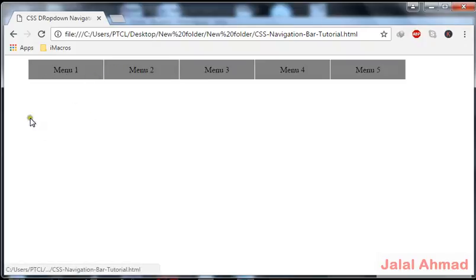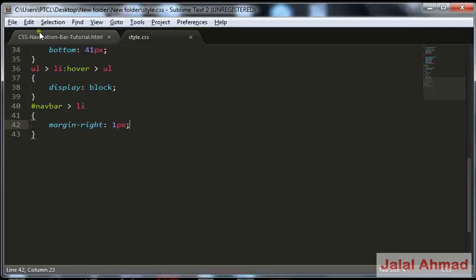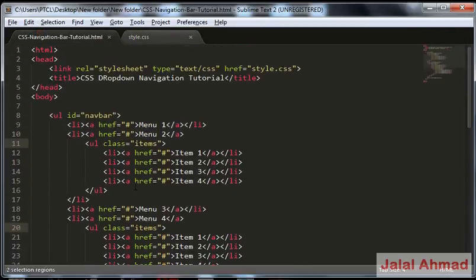Okay, this is the whole navbar which is having the ID I showed you. So I am targeting this navbar, and in this navbar its child list items only, these items, not the other list items which are nested inside these list items.